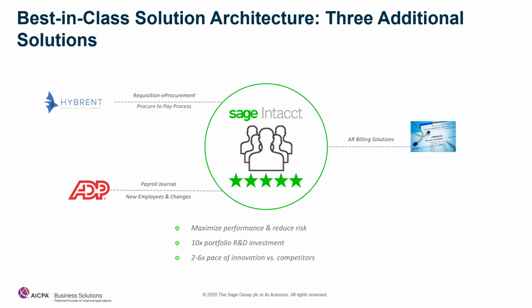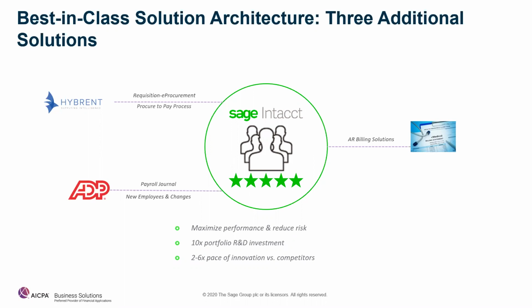So you might have something that's managing your requisitioning process or your payable process. You may be using a payroll company. You may be outsourcing your payroll to one of several payroll solutions. You also may have, as I mentioned, some AR billing solutions, perhaps something that you've used, again, for a while that meets the criteria that you need for billing. And there may be others that you're using for different solutions within your organization.